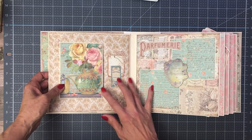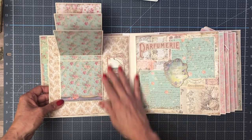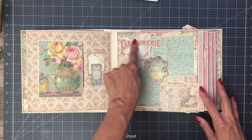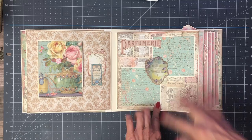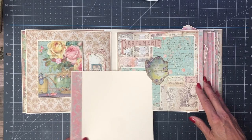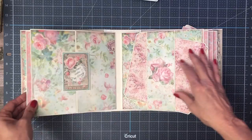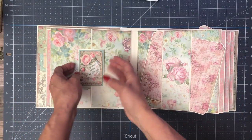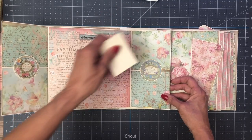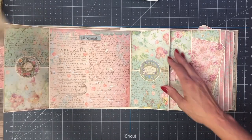Here I've got a simple waterfall, and I just added a couple of elements to make it interesting. This is fussy cut from one of the collection packs. Then I've got two photo mats — this is left open so that you can tuck under each side. There's another large photo mat. Here we have a bifold, and these are four-by-eight panels. These are cut-aparts which I put cardstock behind just to stiffen them up a little bit.